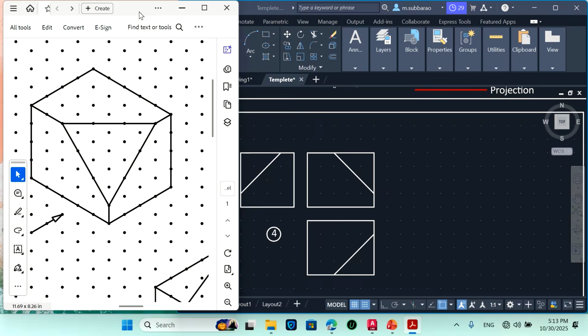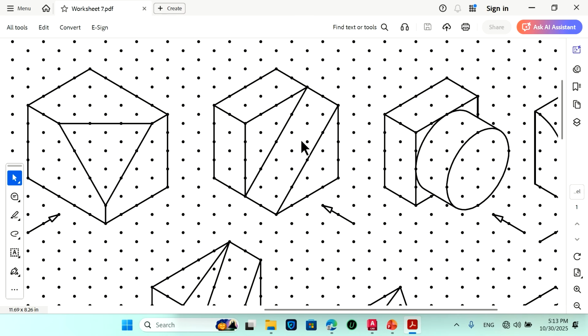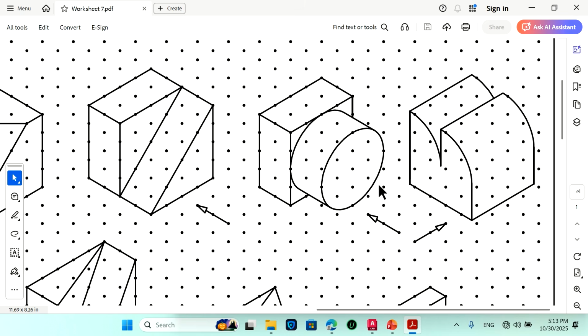Now if you go to the next problem, this problem you can also complete, and all these problems are easy. So let me complete this problem. This problem is like a curved surface, there is a curved surface. So now this indicates the front view. The front view is like a square box. On the square box there is one cylinder resting.